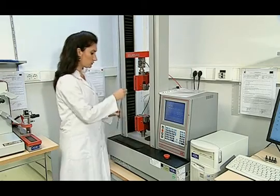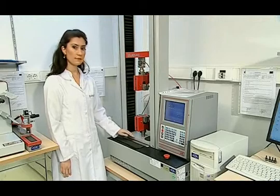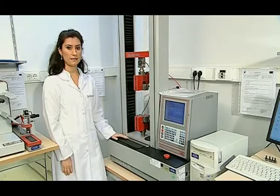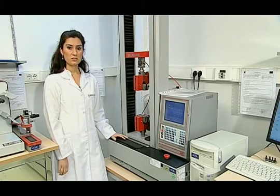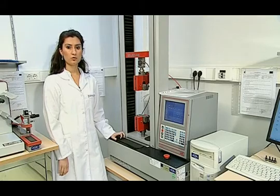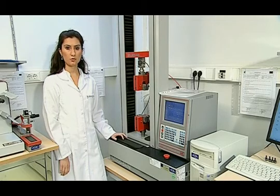It is checked to see whether the indicator length is 200 millimeters. After this, the elongation rate of the sample is set to 100 millimeters per second. Then, looking at the weight of the fabric, a pre-stress value is entered into the computer. Two newton pre-stress is exerted for fabrics with 0 to 200 grams per square meter weight, 5 newtons for 200 to 500 grams per square meter, and 10 newtons for 500 grams per square meter and above.